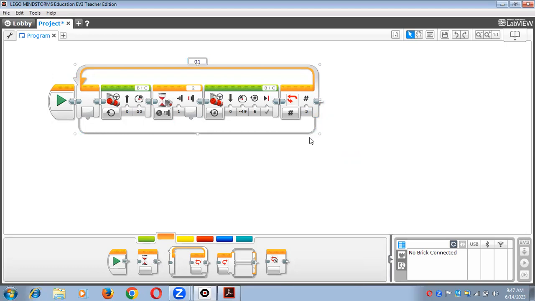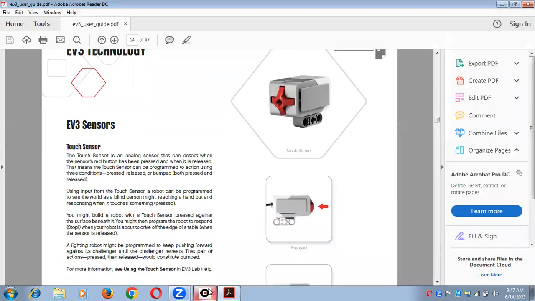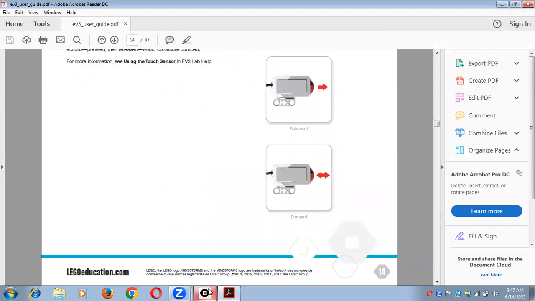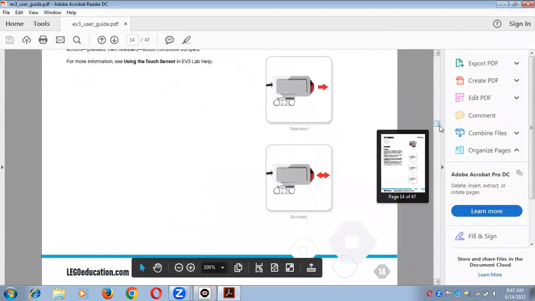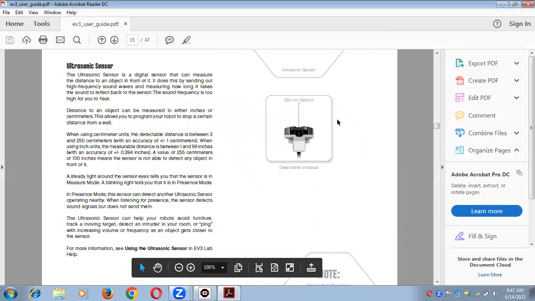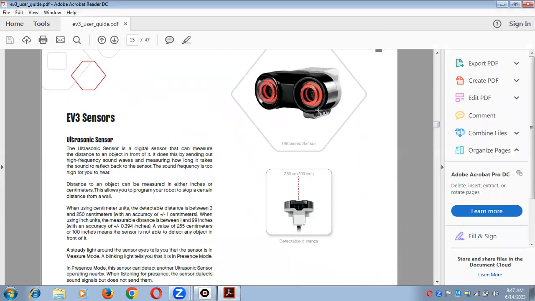Okay, so what is the role of the ultrasonic sensor? Firstly, we will learn this thing. Yes, firstly, you can see the picture of the ultrasonic sensor, just like a two-eye structure, right? You can see on the screen, this is the ultrasonic sensor, which is also available in your EV3 kit, right?